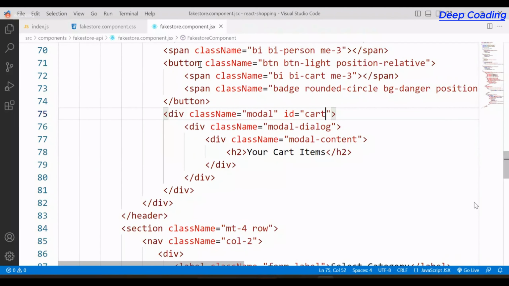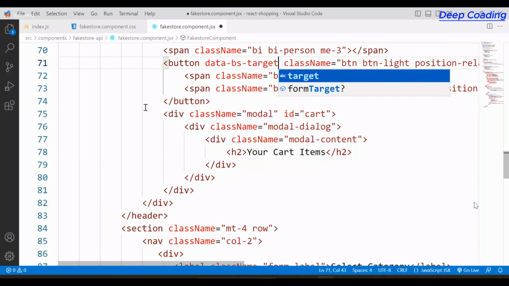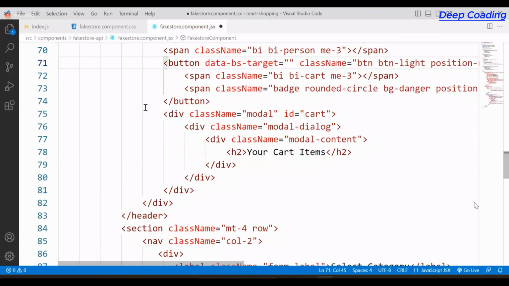That means for this button, we have to write data-bs-target equal to hash cart, and data-bs-toggle is modal. This is how we design a modal in general Bootstrap.